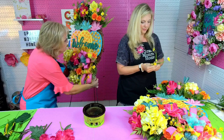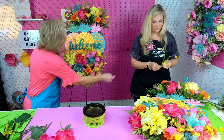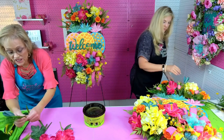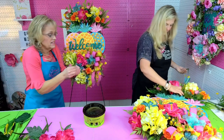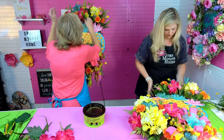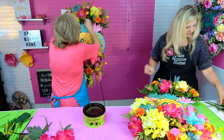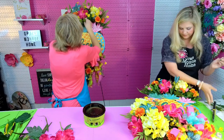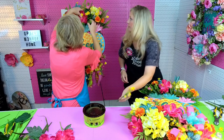Right now, all I'm doing, I added a couple of little ferns right here where you could see the grapevine a little bit, because I don't really want to see that. So I am just adding a few of these right here at the bottom just to help cover that up.